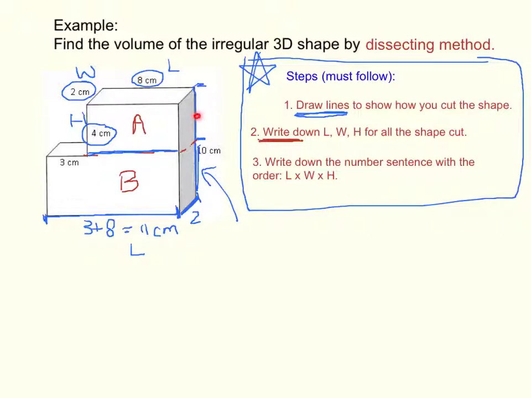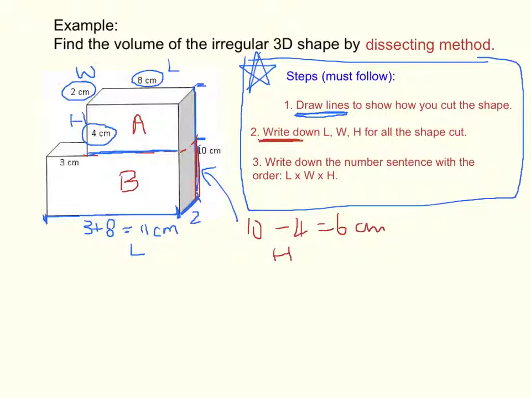Here's 10 cm, and then minus this part. This part is 4 cm, we found out already. So it is 10 minus 4 equals 6. So it's 6 cm. Oh, Miss Wong's wrong. Actually, this one. I say again. This line is 10 minus 4. It is 6 cm. And this is the height for cuboid B. Okay. So we have length, width, and height for cuboid B.